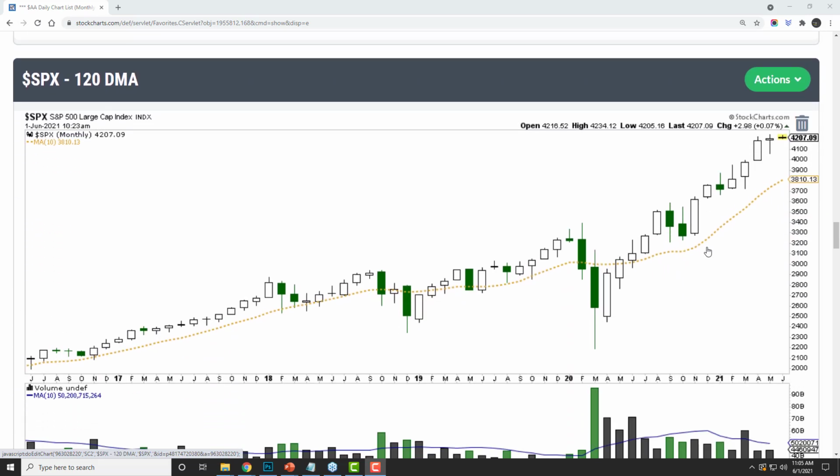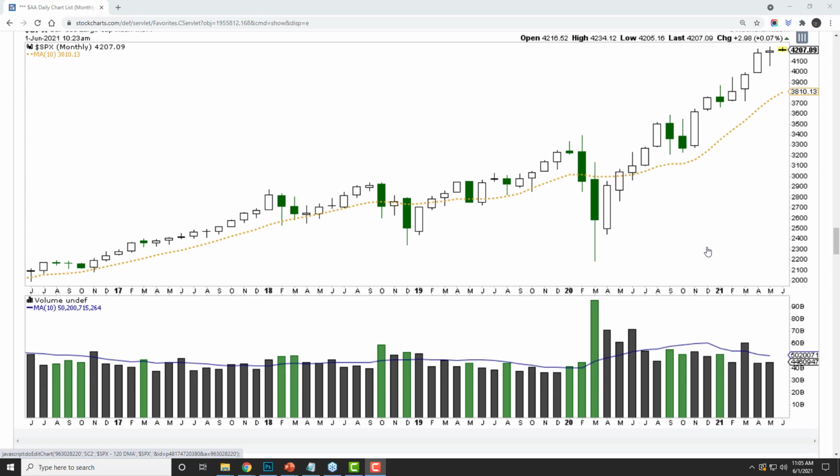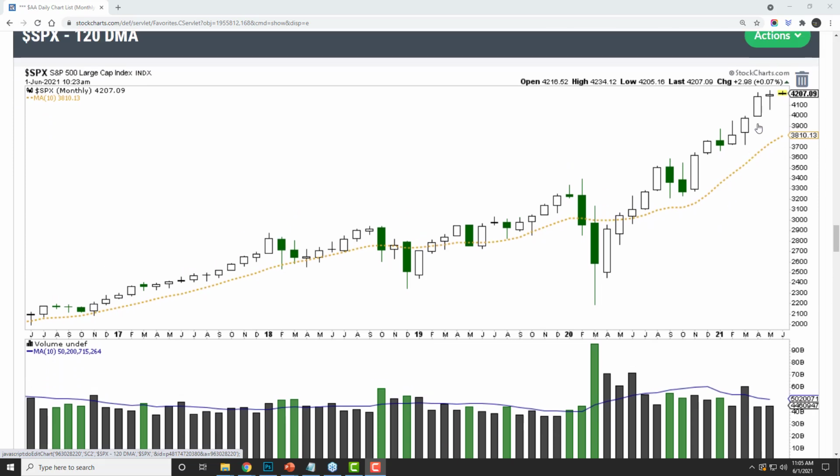Now, the S&P 500, let's see. So we are starting to get a little bit, you can see the things are getting a little thin. Now, I'll tell you one of the things that I like. When we start seeing these real big candles, this is exciting. Right here, whenever you have this, of course, is the Fed pumping the market higher. So that's why it looks like it does. I much prefer these kinds of candles. These are much more sustainable.